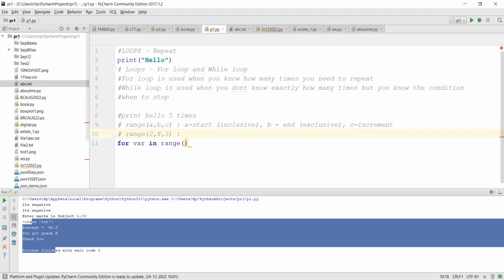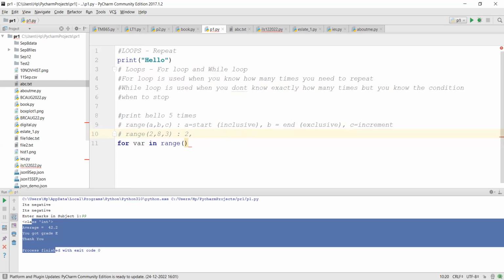So range 2, 8, 3 will give us values like, first value that will give us is 2. The second value is going to be, because start is 2, so it will always start from the start value, 2. Next value is going to be, increment is 3. So what would be the next value? 5.